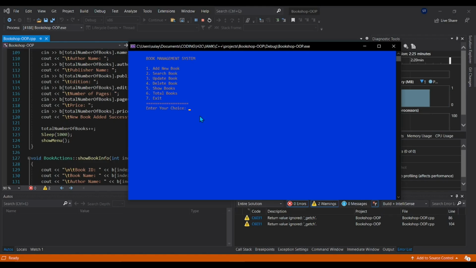And of course, after I updated, I call the same function, just like sleep. The same thing is what I did here. Then I've shown all the books, and I can delete. So let's say I want to delete now. That is 4. So 222, and the book is deleted successfully, and automatically went back home. The same sleep and of course show menu. And then let's show our list again.